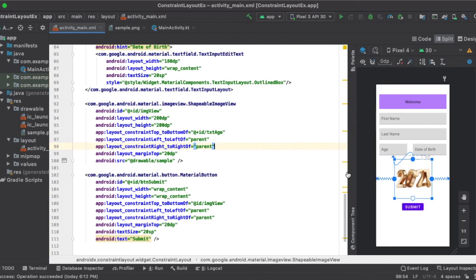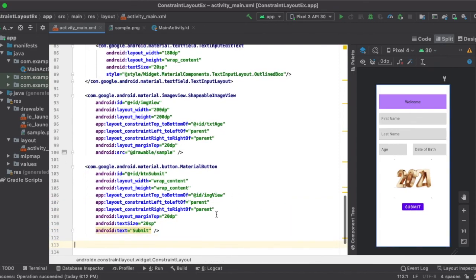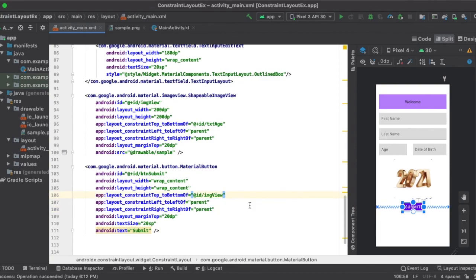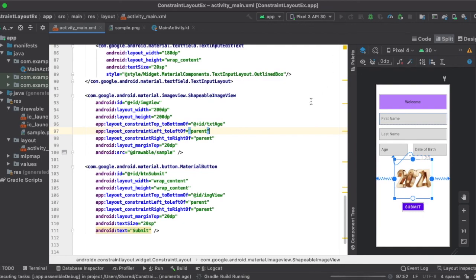Similarly, for material button also, we are center aligned and constrained to image view. When you select the object, you can see the constraints set between objects and also with the layout. This will help us to identify the constraint between two different objects.